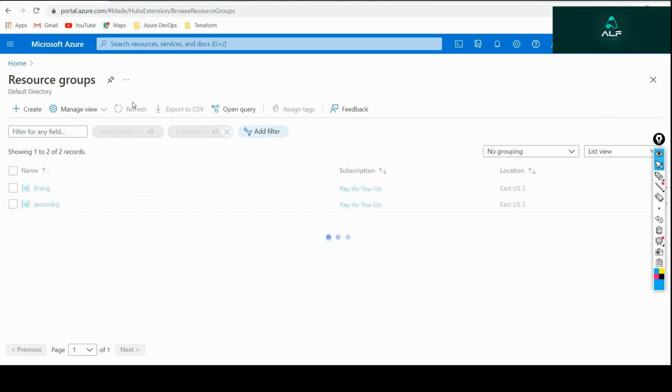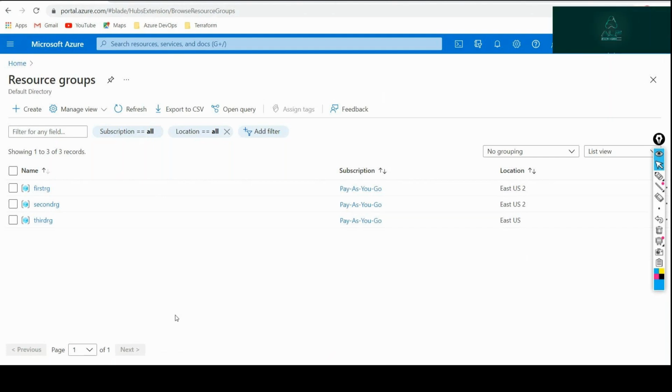Now I'm able to see the third RG that was created by the other user. It takes a couple of seconds for the portal to refresh and reflect these things. This third RG was added by that particular user who's a contributor. So a contributor can add resources and delete resources, but cannot add a user.